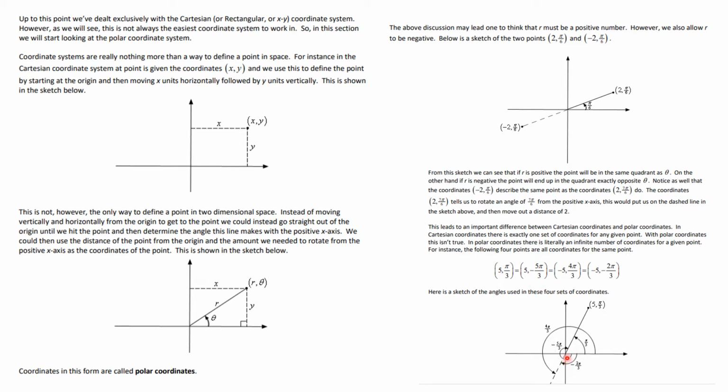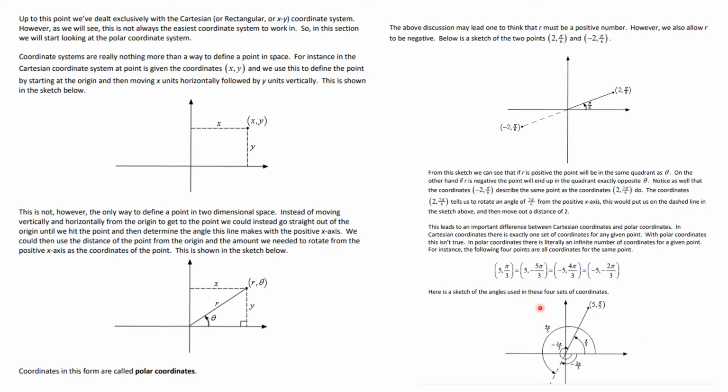Let's talk about that. So you see you can go out 5 at pi over 3, but that is the same direction as we went with negative 5 pi over 3. Or we could point at 4 pi over 3, which is over here, but we could put it in reverse and get minus 5, which lands us at the same point. And similarly, both of those could be negative. So we could say we're going negative 2 pi over 3, and we're going in a negative 5 direction, and see all four of those land you at the same point.